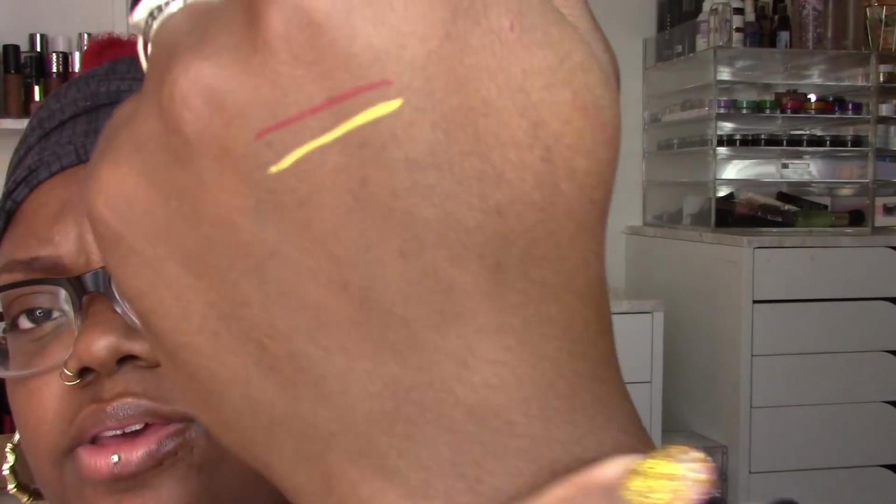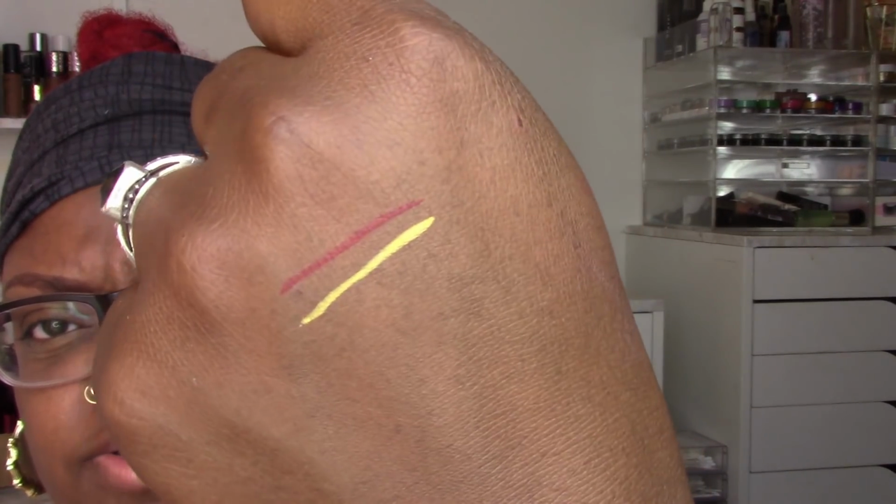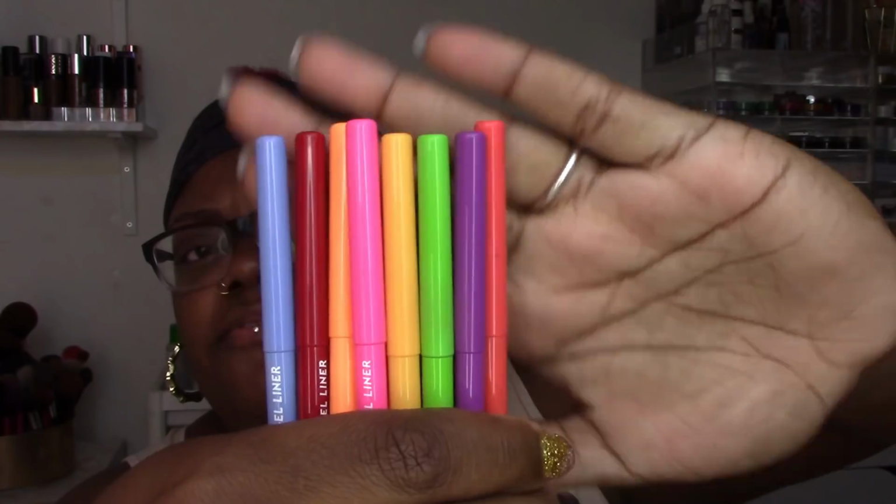So I would love already more shades. These were on sale, I think $4 and some change. They're originally $6 or so. And then all of these were in a set for $30. They were originally maybe 40 something, close to 50 if you get the whole set. These are I think $5 a piece, but again I got the set. They did not come in set packaging. They all came individually, but ColourPop sold them as a set of these shades, and if I'm not mistaken, it's for Pride Month, putting these rainbow colors together. So it's not a pre-packaged set. It was like a bundle, if you will. Yeah, that's the right word, a bundle.